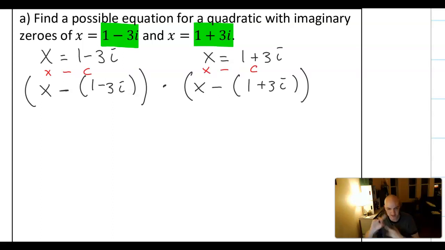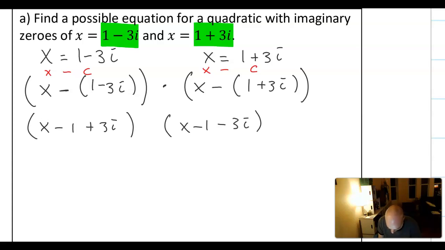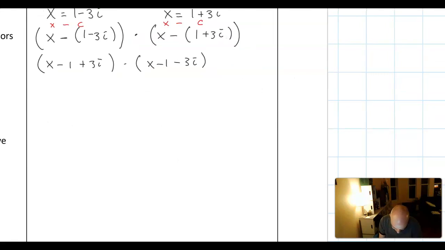But messing up the negative is where a lot of people get confused. And when the problems start to have multiple terms like this, a lot of times folks will just think, oh, conjugates or something, and they'll make that the plus. Then it doesn't work anymore. So make sure you're staying honest with the factor theorem, I should say. So then this is the same as x minus 1 minus 3i, times x minus 1 plus 3i. And the best way that I like to multiply these is with a box.